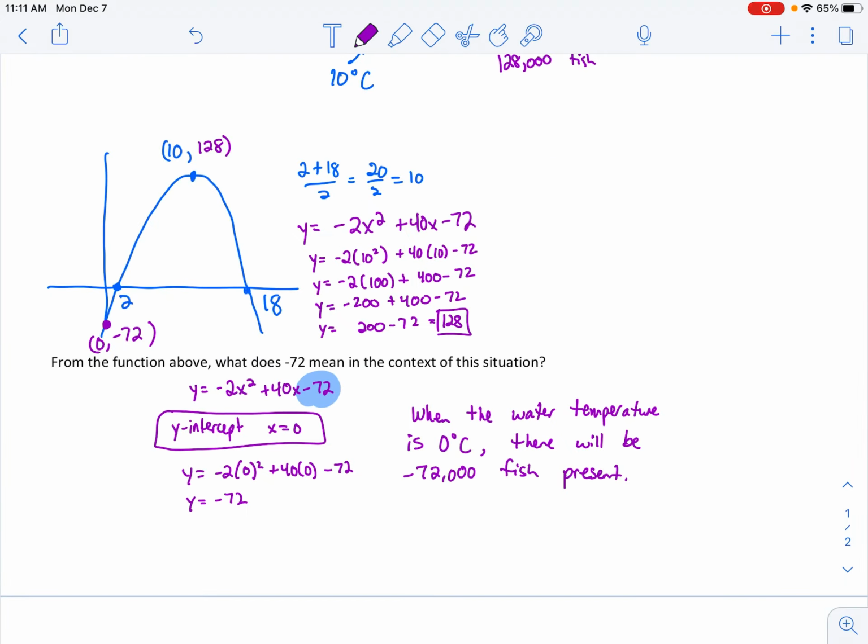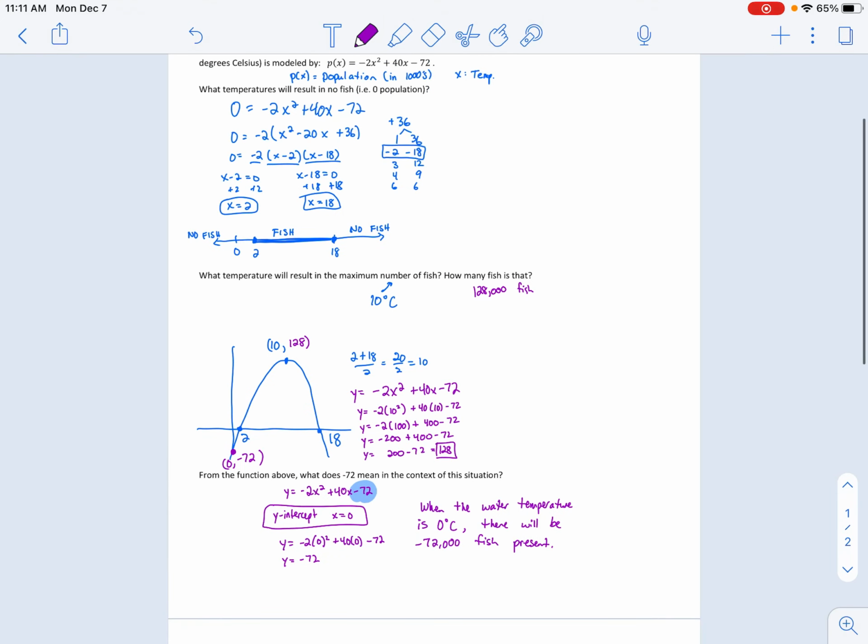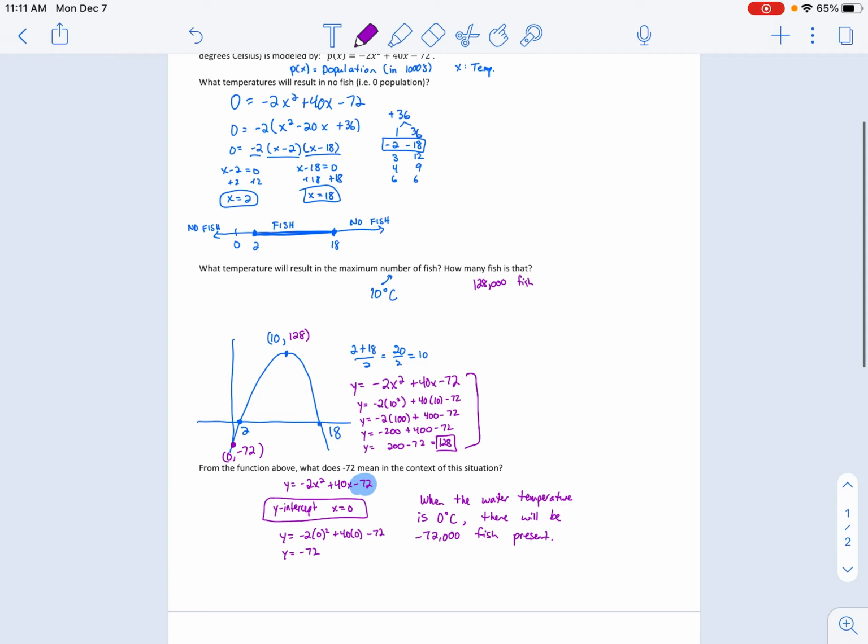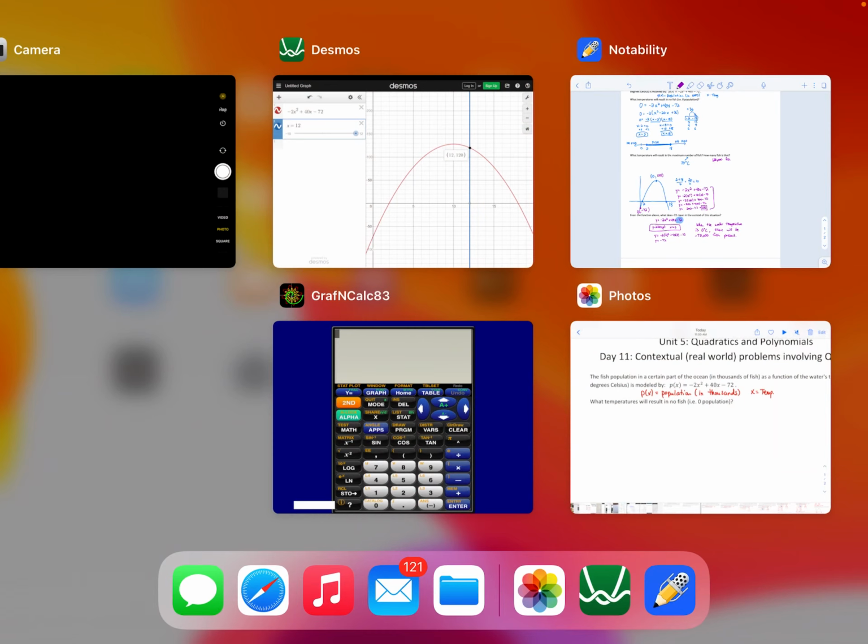Okay, now that is using algebra. We didn't pull out a calculator once for this. We might have used a calculator to figure out that 128, but we didn't have to bust out a graphing calculator at all to do any of this. But sometimes you will have to. And in this one, it would have been much quicker, but like I said, I wanted to make sure you understood how to do this with algebra.